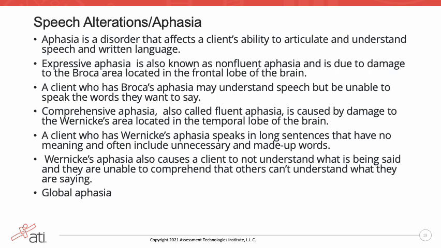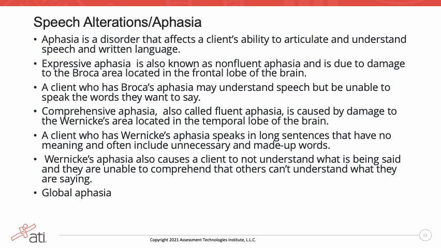Comprehensive aphasia is caused by damage to another part of the brain, and that can make our patients speak in long sentences that have no meaning and often include unnecessary and made-up words. Wernicke's aphasia also causes a client to not understand what is being said, and they are unable to comprehend that others can't understand what they're saying. So in their mind, they are saying complete sentences, but what comes out of their mouth may be gibberish.